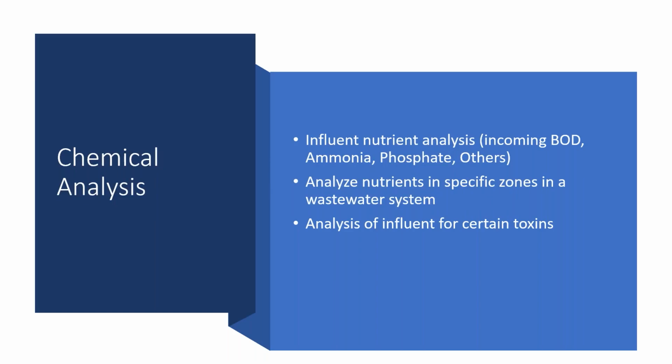Toxin analysis is maybe a little bit more hit or miss. It's nice to be able to send out analysis for toxins such as quaternary ammonium cations, for example, which we work with a lot. But the problem is you could have a toxin enter your system at any point in time, and if you look at the influent, it might not be present there when you're taking the measurement, or it might be present at very low levels, but at a different time of day, a large amount of it has been discharged to your plant.